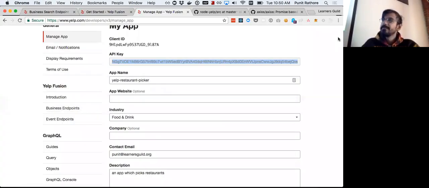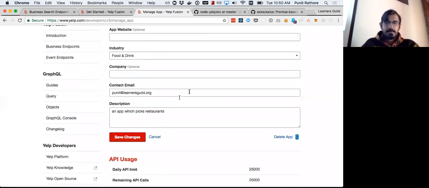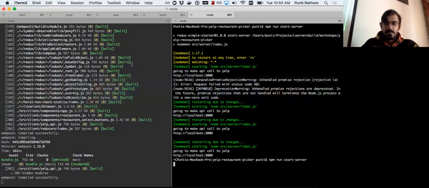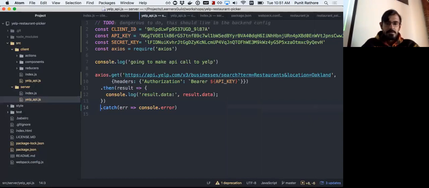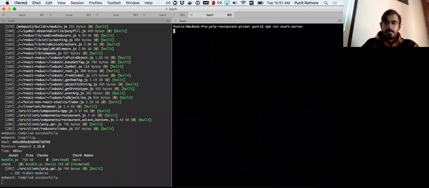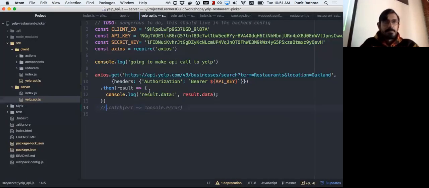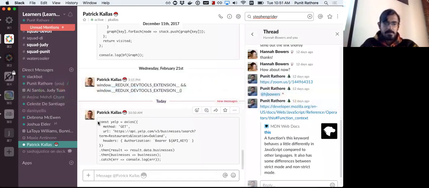So what API key do you have? You created, everyone created their own API key? Okay. So I'm still getting a 401. Interesting. Oh, what was your code?